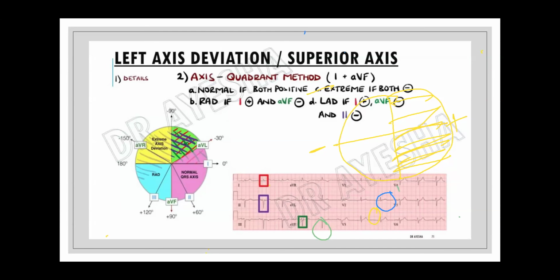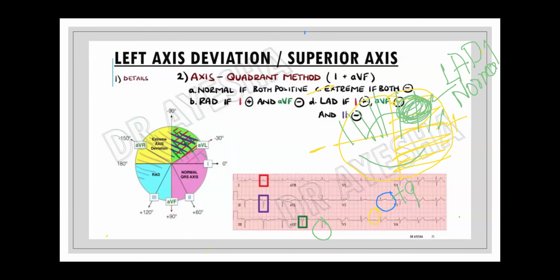So you know aVF, the plus 90 is over here. This whole side is positive, and above the hemisphere is negative. So as the lead is negative, this whole side is negative. And where both lines merge or intersect, the region is this. Now the question is whether this is left axis or normal axis, because in this quadrant you have both. From 0 to -30 the normal axis, -30 to -90 the left axis.